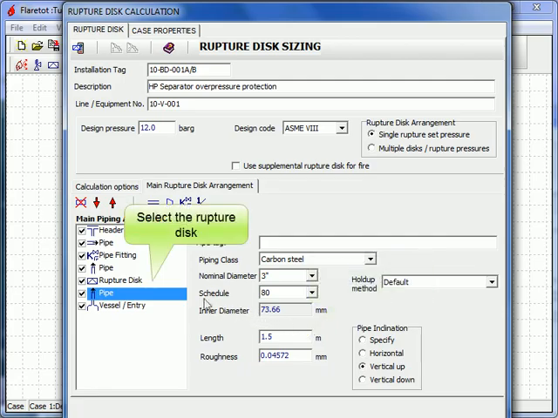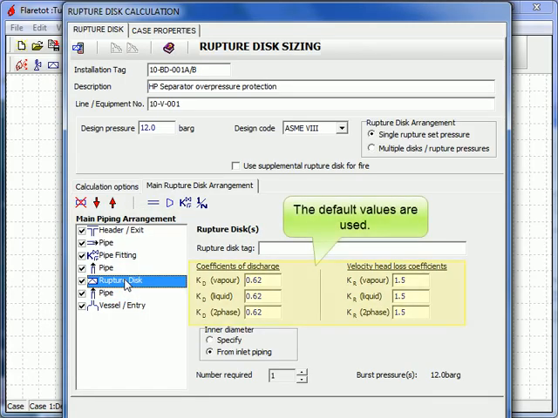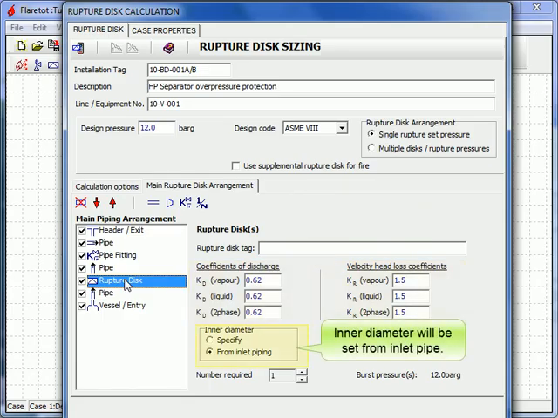Select the rupture disc. The default coefficients for the coefficient of discharge and velocity head loss methods are used for this demonstration. Manufacturer values should be used if available. The rupture disc diameter will be set from the connected inlet pipe, which is the default.